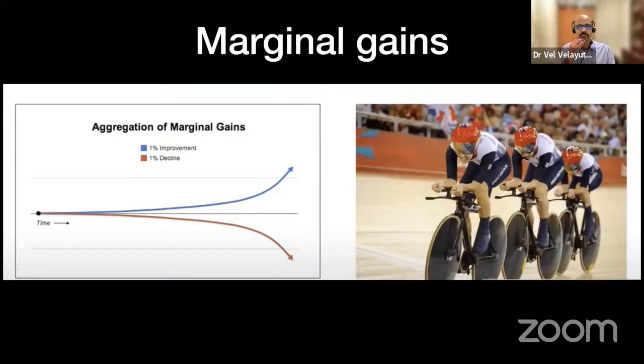And I'll just finish off with this slide. This is a concept of marginal gains. I don't know if any of you have heard. So this came from British cycling. Tour de France, some of you might be aware, is a big cycling event. And the British Sky Team, which is predominantly British cyclists, use this concept of marginal gains. What it means is, even if it's just a small improvement, 1%, if you do it consistently over a period of time, you'll eventually see a benefit.